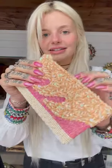So we went to what we thought was an antique store, but it ended up just being this big barn with a bunch of imports from Asia. Like, the woman there was from Nepal, so a lot of them were antiques from Nepal, which is really, really cool. So I got this little beaded wallet, really, really cute.